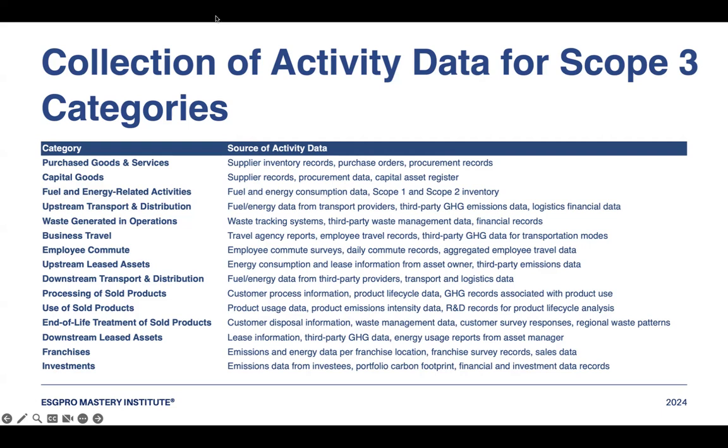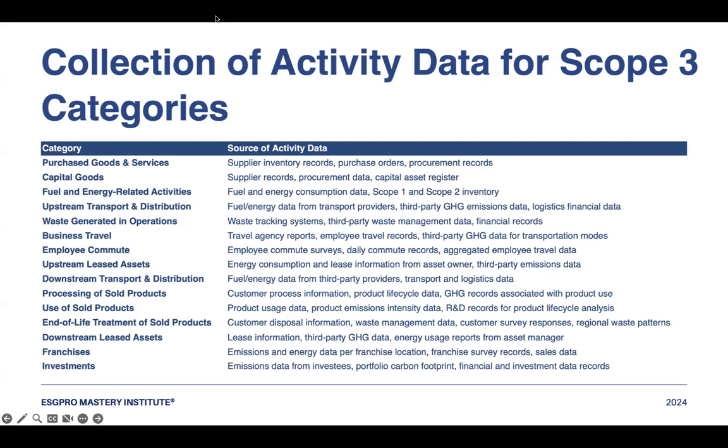Now, GHG data for transportation modes are third party data, if that is available, like IndiGo. They publish their sustainability reports based on which carrier they are using. Is it a Boeing 747 or is it a Boeing Max? Based on that, they have the emission factor disclosed in their books. Get that data, multiply it with how many people have used what kind of transportation.